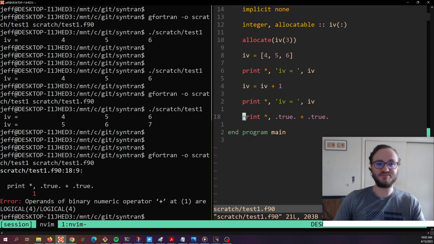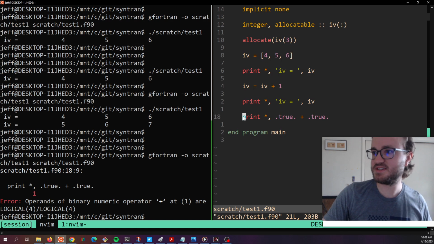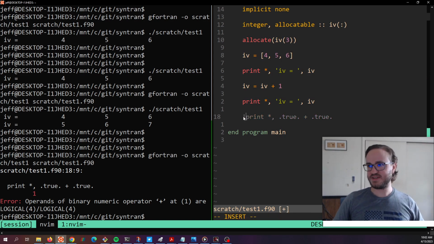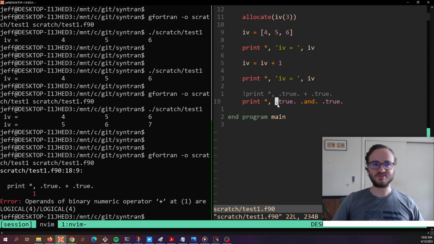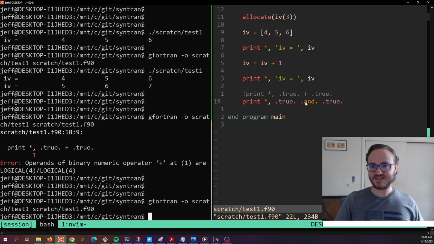Yeah, so there's compile time type checking. It's a compiled language, so it does stop you from doing this. If you actually want to do logical operations, you use .and. I really find the syntax annoying in Fortran, where a lot of these keywords have dots on both sides. So the true keyword in Fortran is .true. and the and keyword is .and. I don't know what the history of that is. I don't know why they didn't just use and without dots, but this is how it works. Did I write that? Yeah, so that compiles.